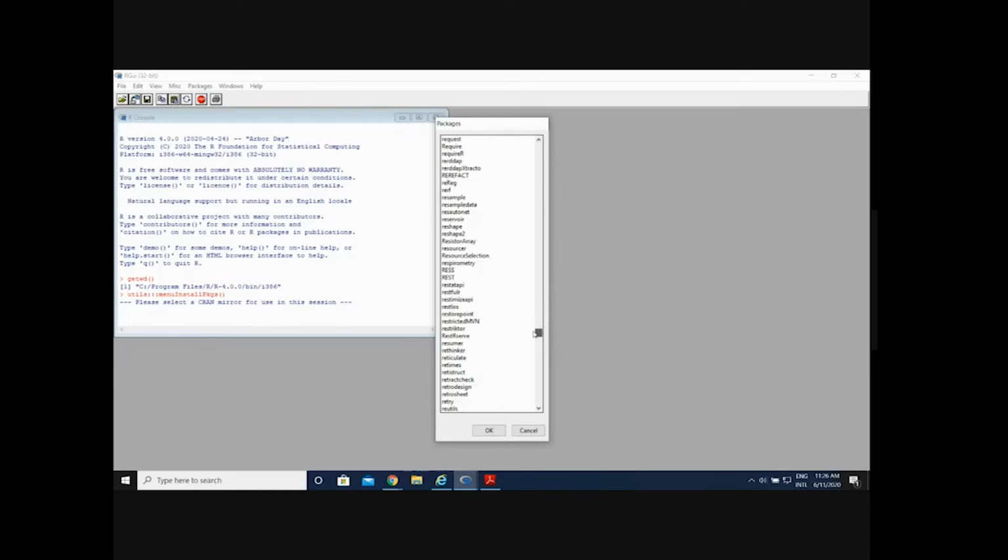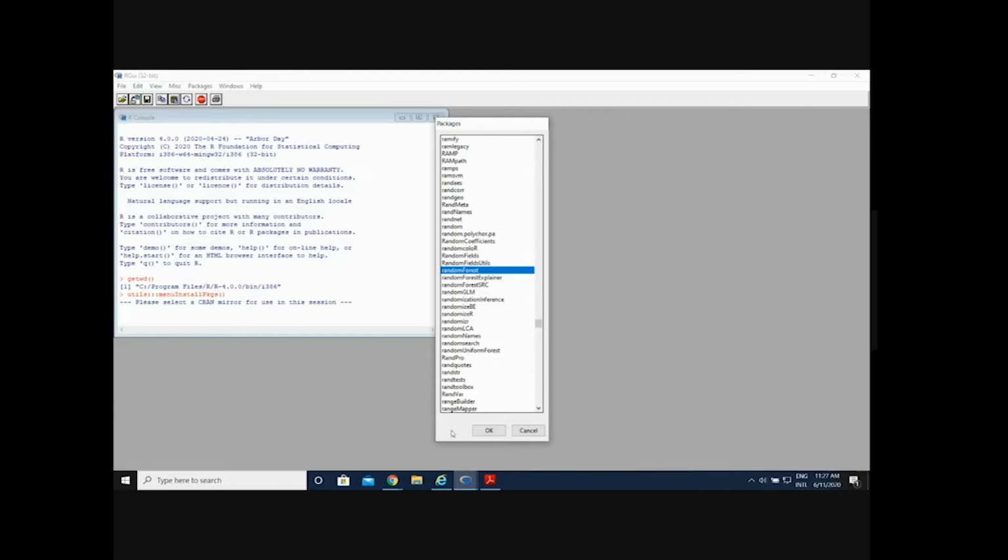Maybe if you just go here, something like random forest, or if you want to integrate your R with MATLAB, you have this R.MATLAB. So these are the things which are available in your R programming language, which has made it so powerful right now. And I hope I said about this random forest, which you can see here. So whenever you want to work with machine learning and all, then typically we need all these packages.